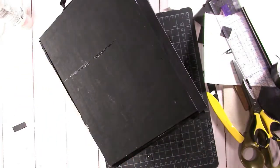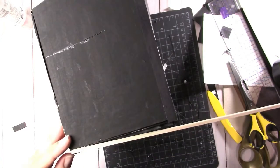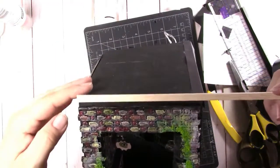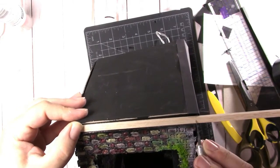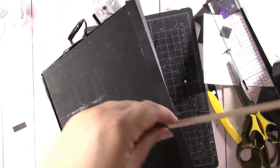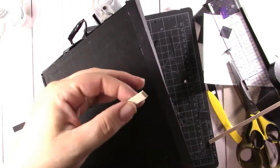Okay, I'm going to show you my new tool. So, I have this piece of basswood or balsa wood or whatever it is, and I just want to put it up at the top here to kind of finish that off. So it's softwood. I could just use the Exacto knife, but I want to play with my new tool. Oh my god, that was nice.